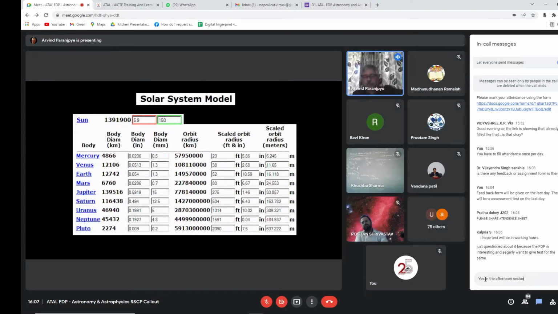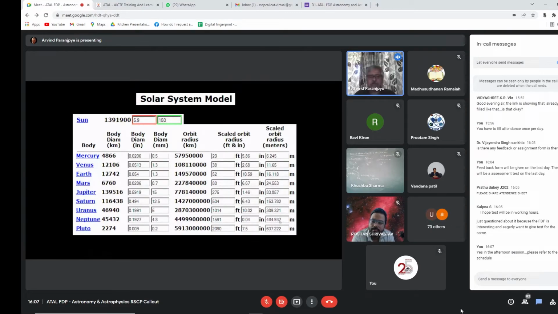So if you keep your scale, that is a 150 millimeter diameter circle, at the glass board, then where should you walk in order to put Mercury, which is 0.5 millimeters? Then Venus is 11 meters, Earth is 16 meters, and when you come to something like Neptune, you are almost walking half a kilometer. So then you get the idea of how large the solar system is and how empty that solar system is. It's an amazing experience with the students, and at whatever age, I suppose you can realize it for yourself.